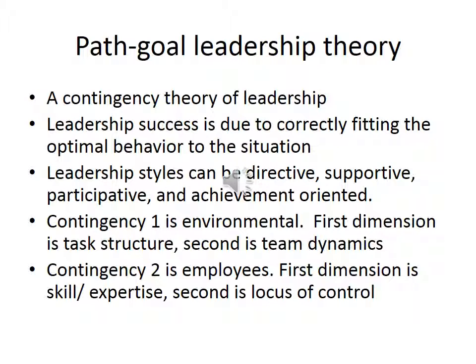Second is locus of control. Do the employees have an internal locus of control? Do they feel that they have control over their success? Or do they think that success is determined by other factors, like the environment, or whether the customer agrees, or some external factor? Again, the challenge for leadership is very different. So let's go to the next slide and see how path goal leadership theory works.